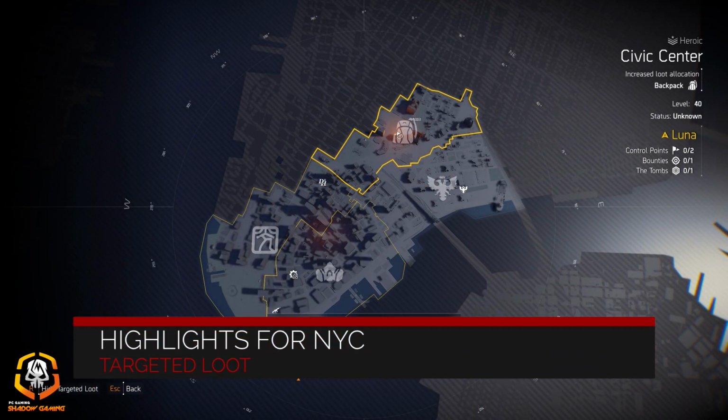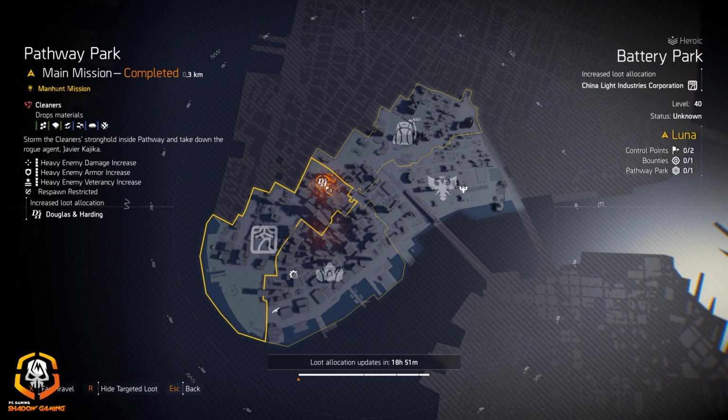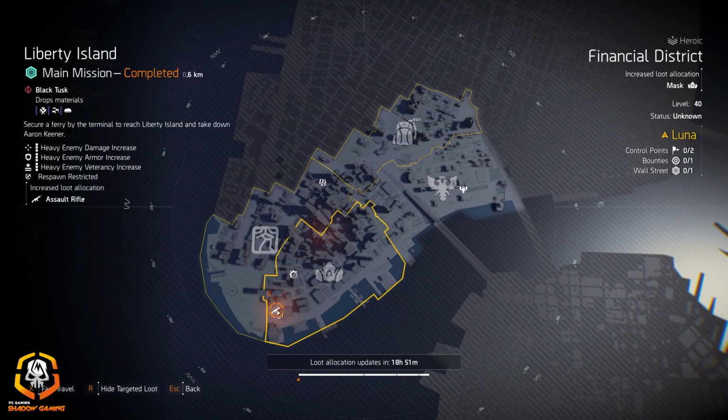Alright, so we got Backpacks at Civic Center and 511 at the Tombs, Petrov at 2 Bridges and Stranded Tanker, and Douglas and Harding at Pathway Park, China Light at Battery Park and Massive Financial District, Skill Attachments at Wall Street, and Assault Rifles at Liberty Island. So you can farm Assault Rifles here instead of DARPA today. Both of these missions are missions I don't normally run, so I would probably wait until tomorrow.